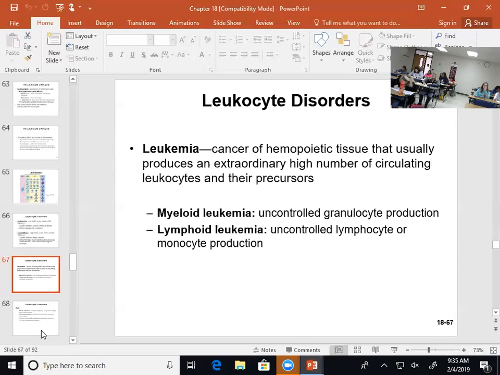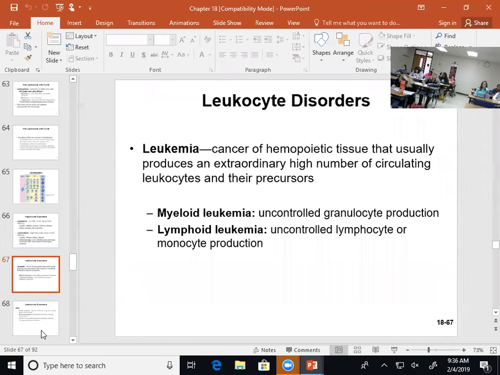Unheard of numbers, right? And the problem with this is that these cells, whether it's the myeloid line or the lymphoid line, whether it's the granulocytes or the agranulocytes, are out there, but they're not mature. They're just out there as blasts, which are what? And if they're out there as blasts, taking up the space of where they should be, they're not functioning. None of them are really functioning. So is this person going to be seriously at risk for opportunistic infections? Seriously at risk for opportunistic infections, and so we understand that.